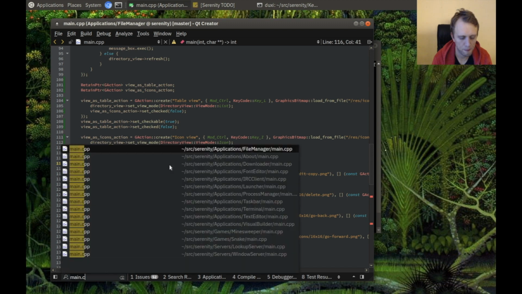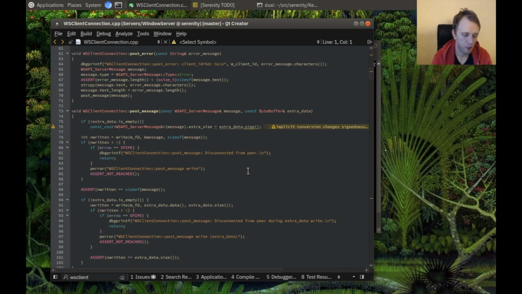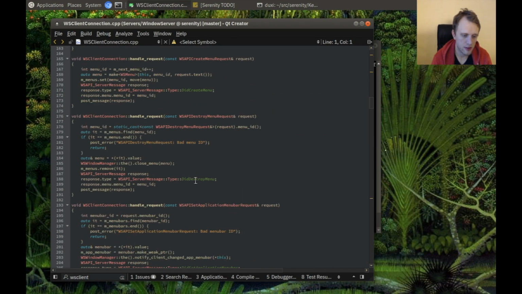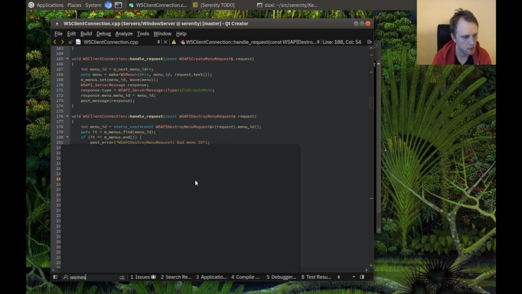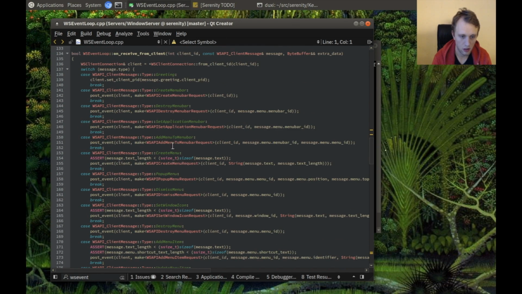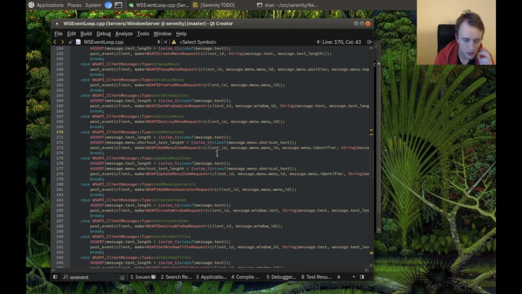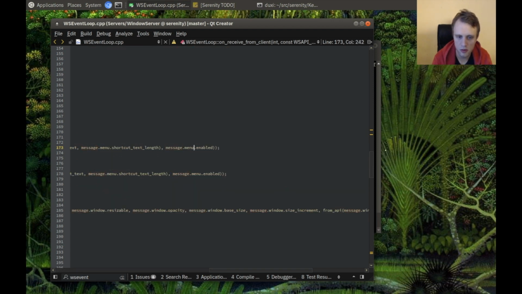Okay. Now we better go in the Windows Server code in the client connection and look at where we receive. Oh wait, hold on. No, in the event loop, we gotta look at when we receive these menu item things now, because they're going to have one more piece of information, or two more pieces actually.